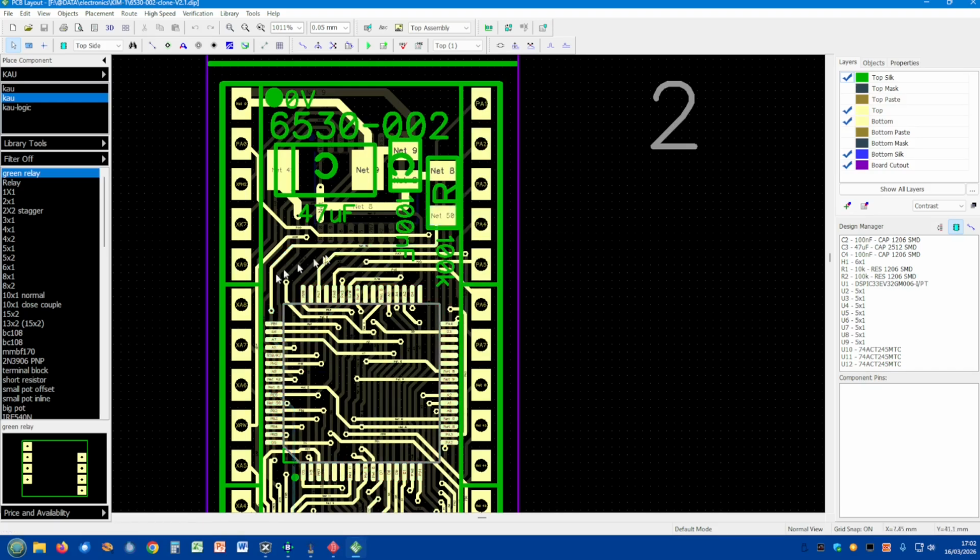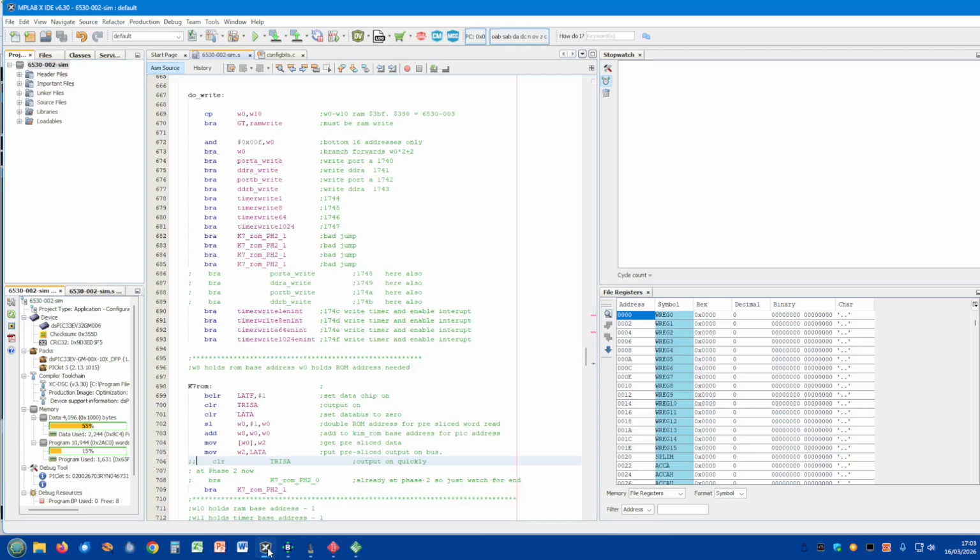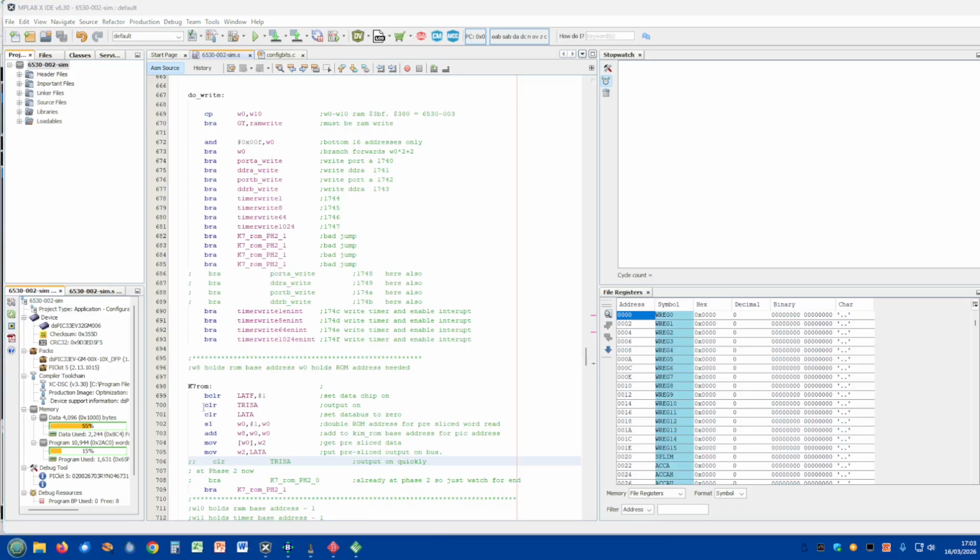So I've tacked a wire just on there, and I fed that across to the analyzer, because if you look in the software, when we're coming to read the ROM, so if we look at the ROM code here, bit clear latch F1, so that's that output.